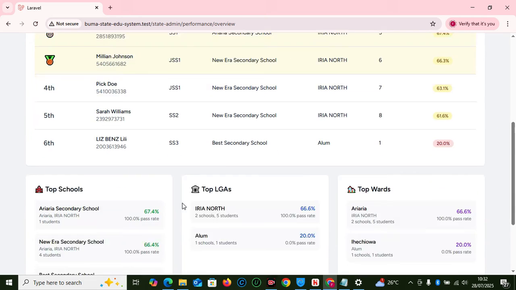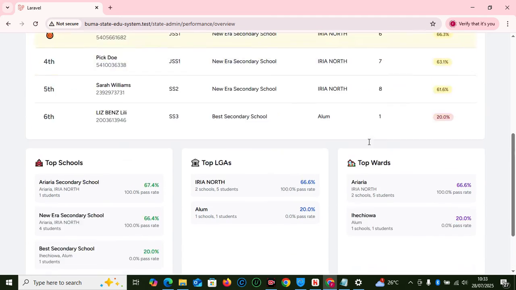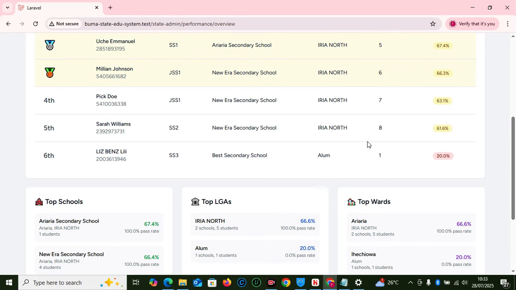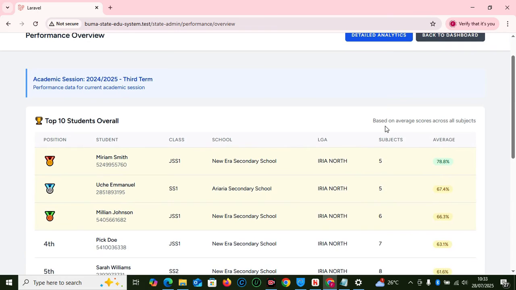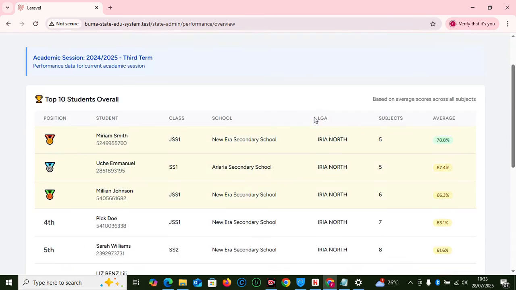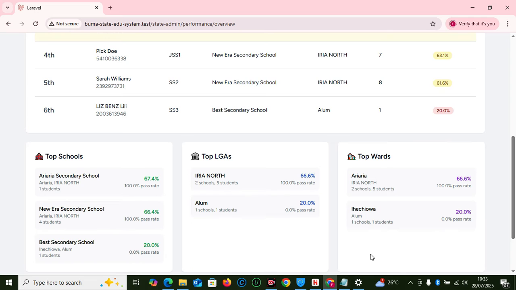And if you look at the LGA level, you see the average for this school. Then top performing LGAs, you can see the top performing LGAs and the schools. So you can see the very key performance summary, I mean the detailed analytics summary table. Very, very wonderful.